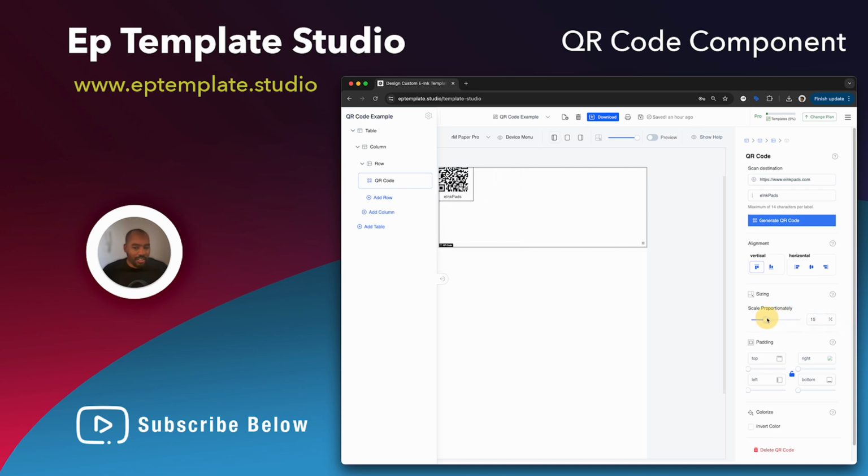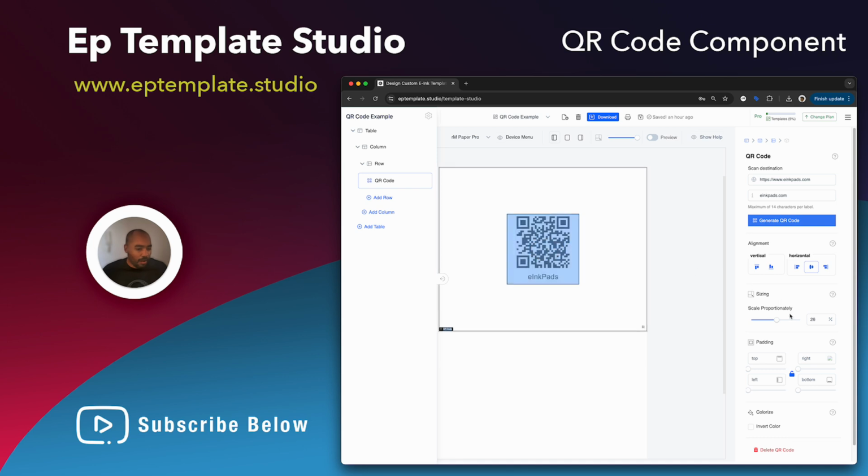You can make this really large. This aligns to the center, and then let's make it really large, and let's make this like that. And then also what we could do is add padding, just like on images like I showed you before. You can add padding to the top. You can add padding to the right, and you can add padding to the left and bottom. This increment is pixels, so 44 pixels. We use a measurement of pixels throughout the EP Studio. If I lock this, it will actually add padding around the element. You're not going to see it because this is actually aligned center, but in the scale pretty high, but it is actually adding padding around there.